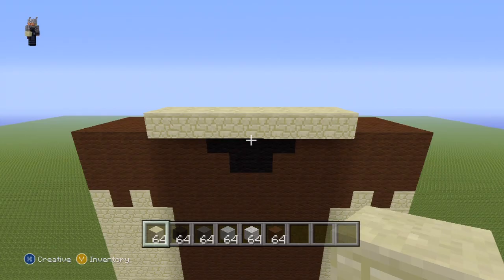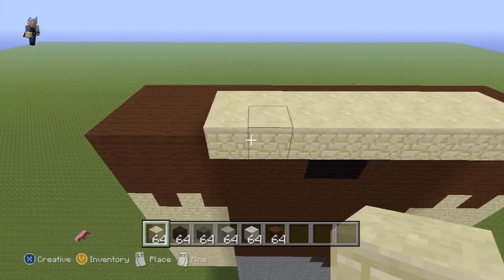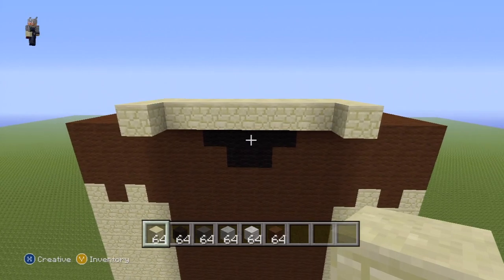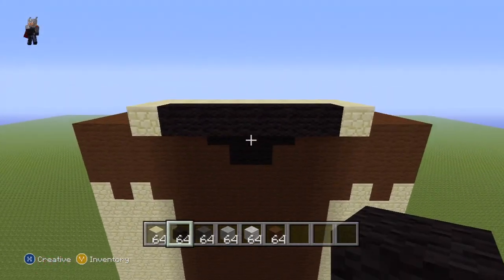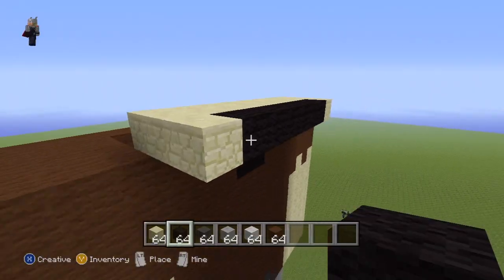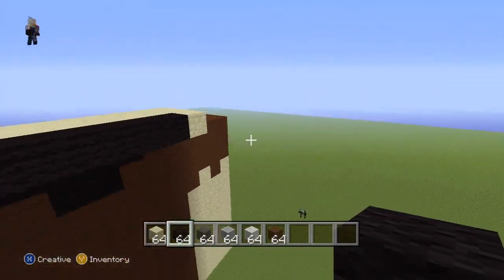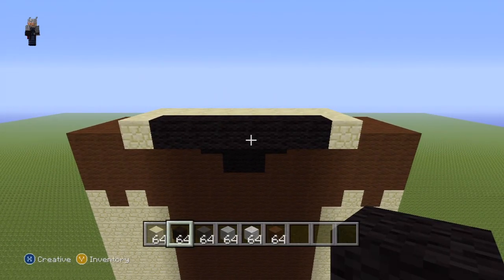What you then want to do for the next row, and this next row is going to be the first row of the face, is directly in front of your row of sandstone again, just do a single sandstone on the ends of the row, like that. And then just fill the rest of the row in with black wool, and that is just Notch's goatee. So that is what you want to have, and that row should be overhanging the front of the statue by 2, which is exactly right. So once you've done that, it's time for us to build up Notch's face.